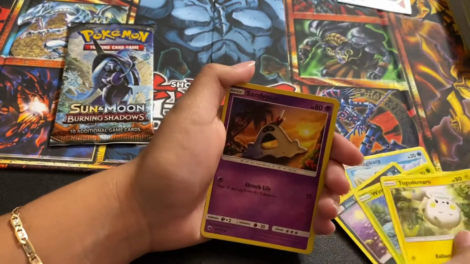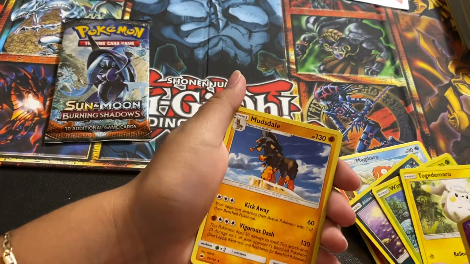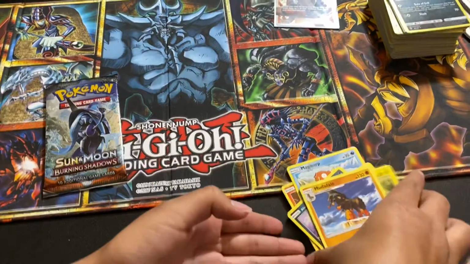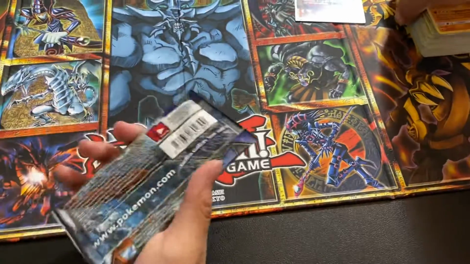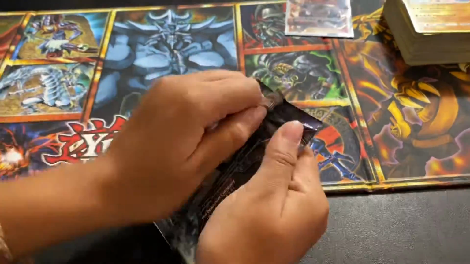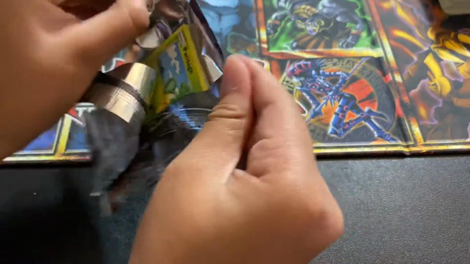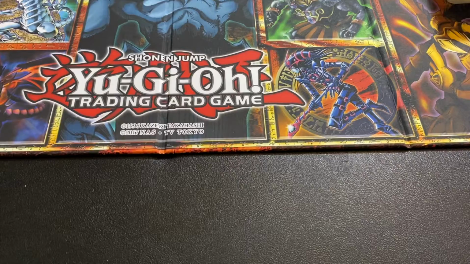Fluffy Squirtle. Sandygast. Reverse Holo. And Mudsdale. So only one reverse holo. Okay, let's see the last pack. Can we do it, guys? Last pack magic. Okay. Energy.